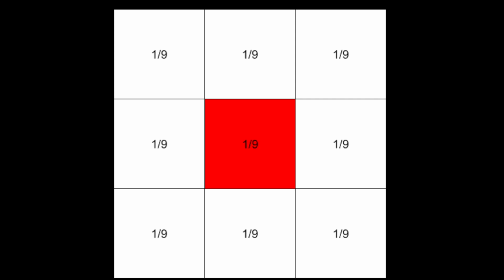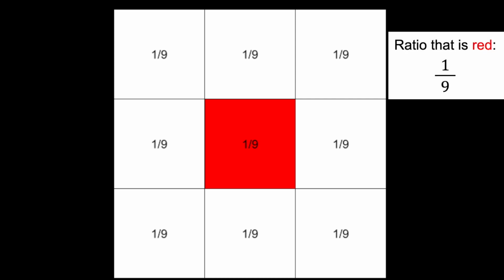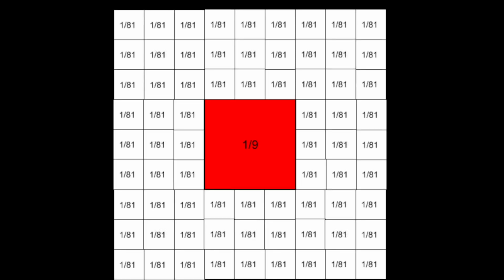To start to explain the pattern, let's look at how much of the original square is turning red. So we started by dividing into 9 smaller squares and then making the center red. So this means that 1/9 of the original square has turned red after the first step. Next we divided all the other ninths that aren't red into their own smaller ninths.